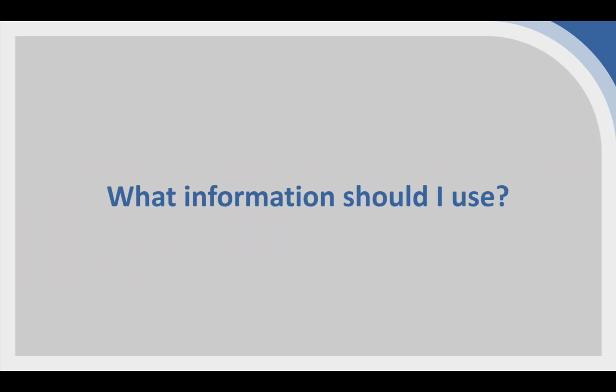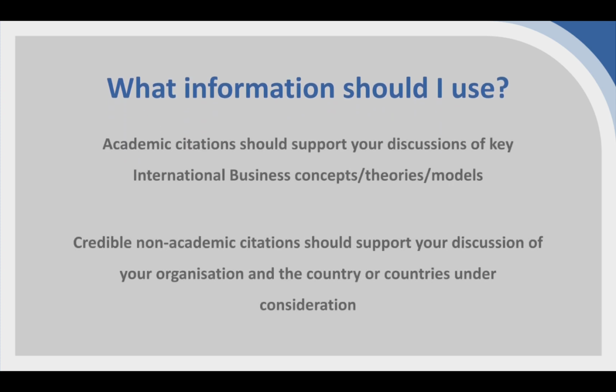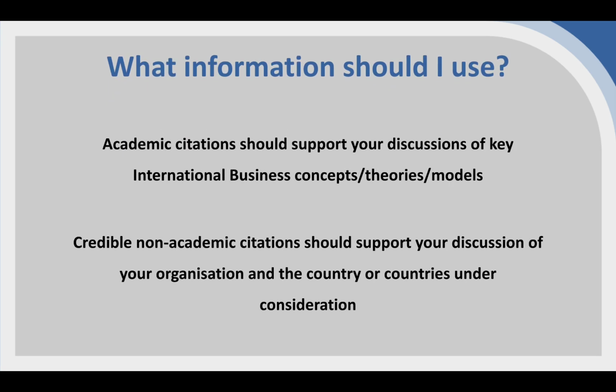Right, so moving on to the information that you should use. We've got two major types of research that we're aiming to encourage here. We have academic citations to support the discussions of key international business concepts, theories, and models, as well as credible non-academic citations, particularly those relating to the organization as well as the country or countries under consideration. So you need to demonstrate your ability to do both.